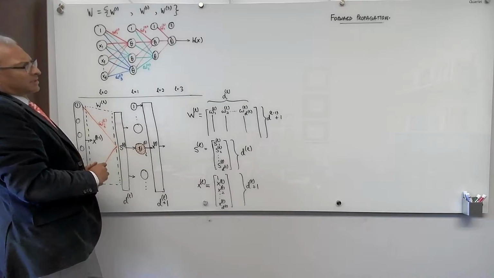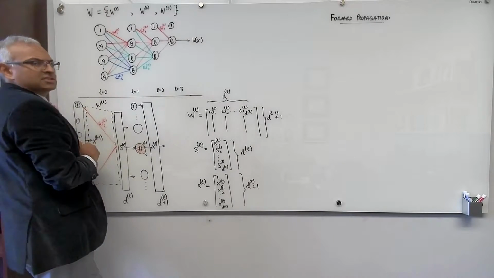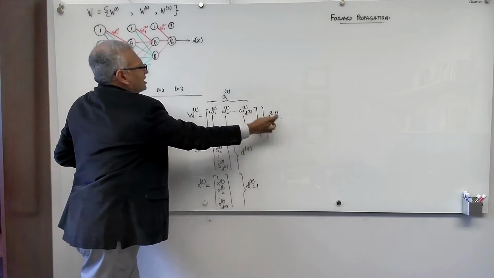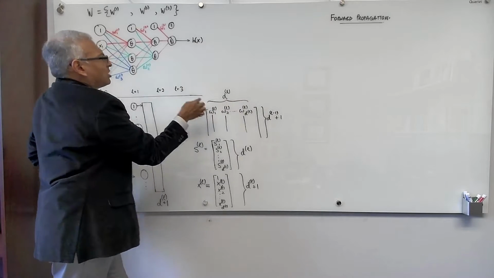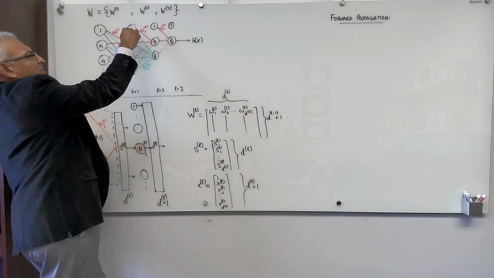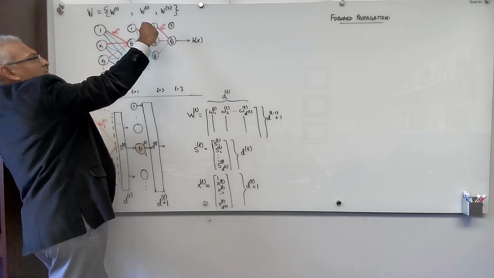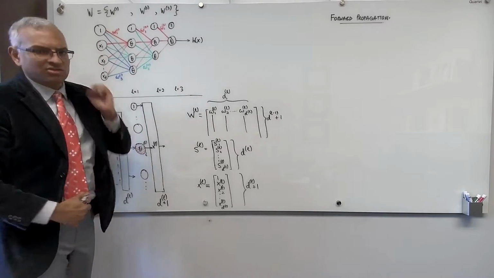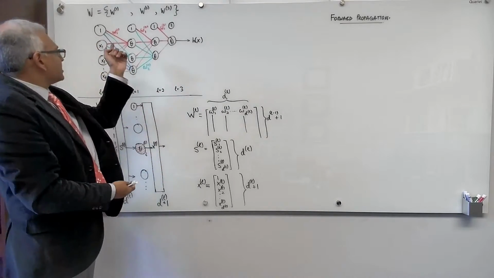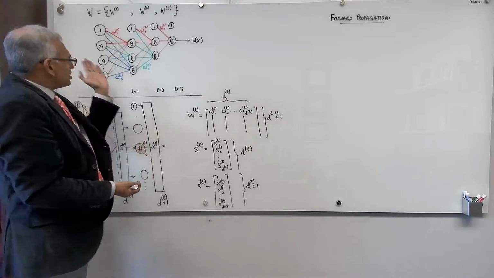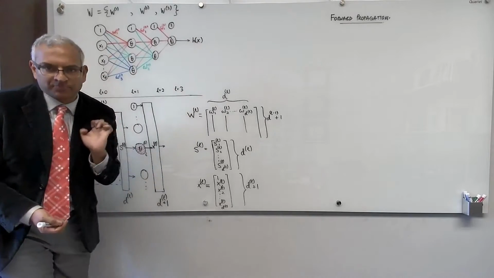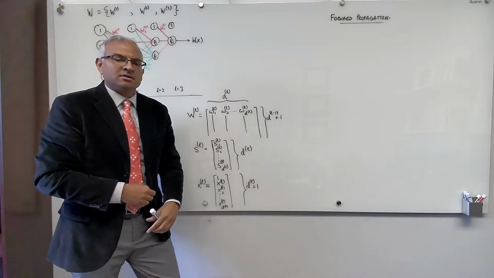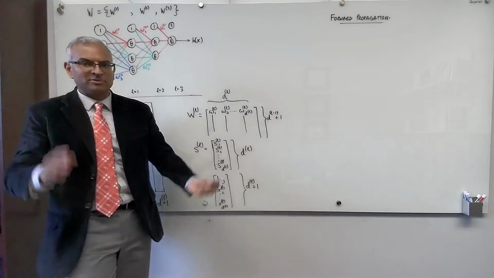Now, I'll just mention that by looking at these weight matrices, this weight matrix has embedded in it the dimension of this layer and the dimension of this layer. This weight matrix has embedded in it the dimension of this layer and this layer. So if you tell me what the weight matrices are, by just looking at their dimensions, I can reconstruct the network. So implicitly, by specifying the weight matrices, and that's all you need to specify, you have not only specified the architecture of the neural network, but you have also specified what weights go on each edge. And that's typically how we specify the neural network. We say, just give me the weight matrices. You've told me everything I need.